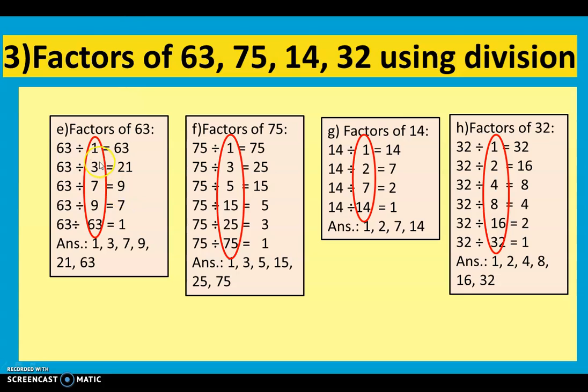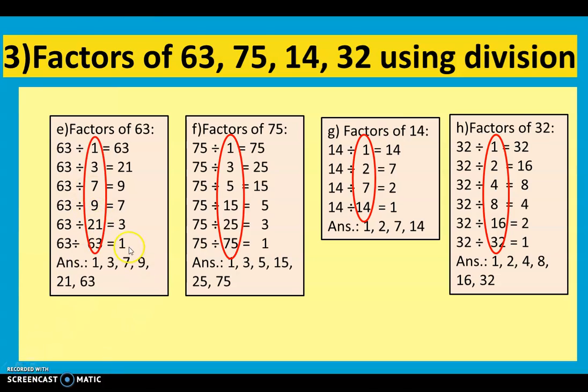And here one more also will come. 63 divided by 21 is 3. That also will come over here. Okay. Yes. So the numbers will be repeating like this. See, the same set of numbers will repeat. That's why we stop when it is repeating. Here itself 7 and 9, 9 and 7. So here it will reverse and repeat. So again this, see, 1, 3, 7, here 7, 3, 1. So we can better stop here and we can write like this, U. All these numbers you can take.